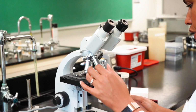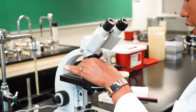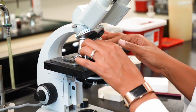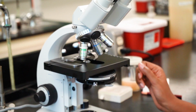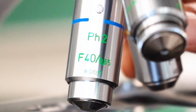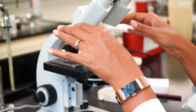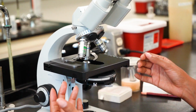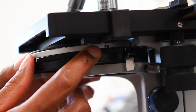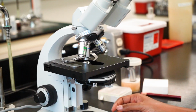So if we wish to view our specimen at medium, or what we call high dry magnification, we have to change our condenser setting. To what, you ask? Well, you have to look at the lens for the proper information. So here on the lens, you'll see pH2. pH2 tells us that we need the condenser setting 2 on this particular microscope in order for us to be successful in phase contrast. So we change our condenser turret setting to pH2.